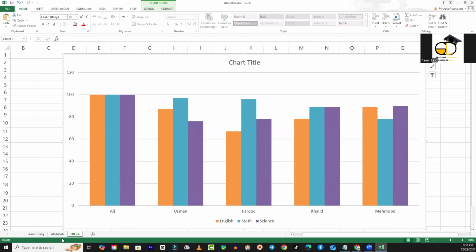In this way, I will change this tab. I will rename it to marks chart.